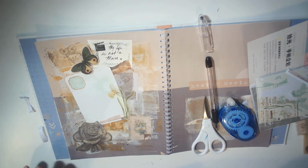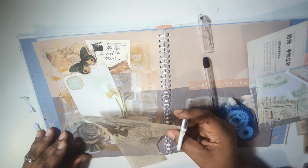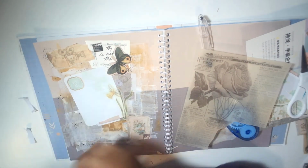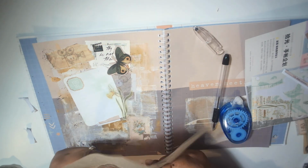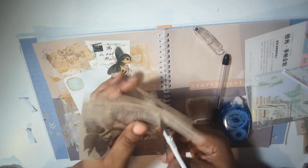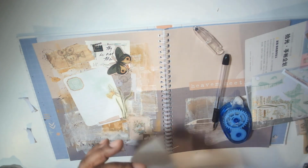Alright, you know what? Here we go. I think I know something about this. Unexpected, but I'm going to go ahead and go with it. I'm going to cut this out. This rolls. I really like the way this feels. I like the feel of it and the look of it.